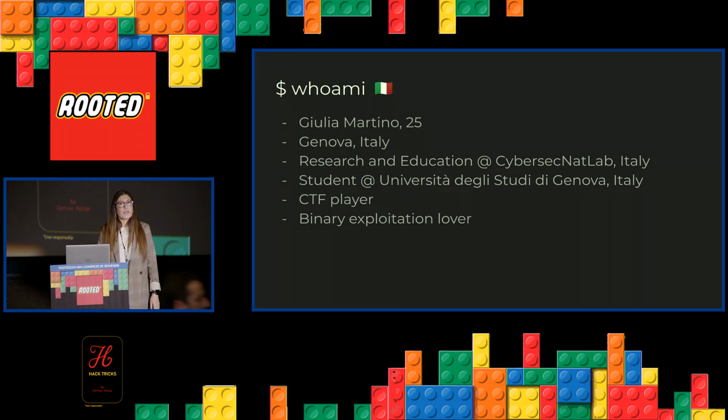I will start with a quick introduction about myself. I am 25 years old and I was born and I still live in Genova, in Italy. I currently work at the Cybersecurity National Laboratory, where we do cybersecurity research and education. And I'm also still a student at the University of Genova. In my free time, I really like CTFs and I really love binary exploitation.